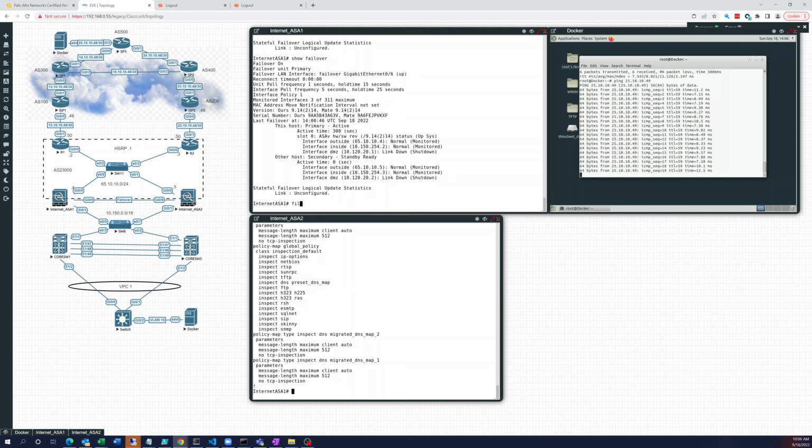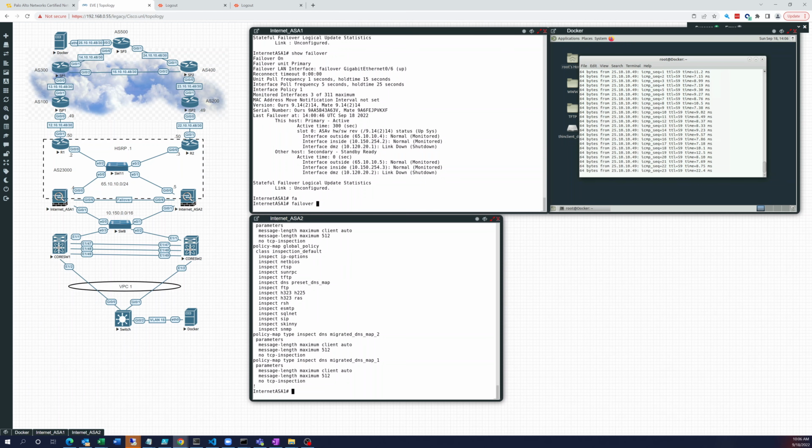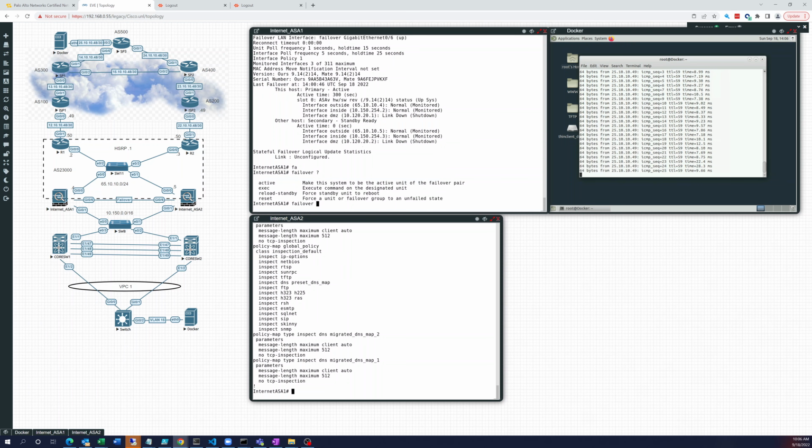Let's do failover. Let me see what the command is here. So what we're going to do is we're going to make this secondary active.